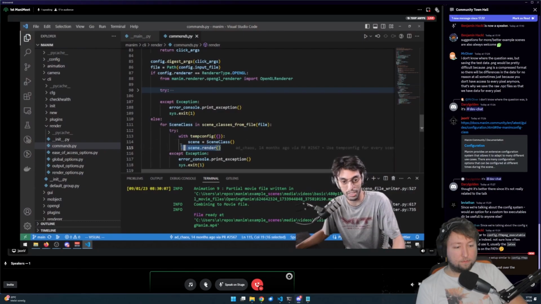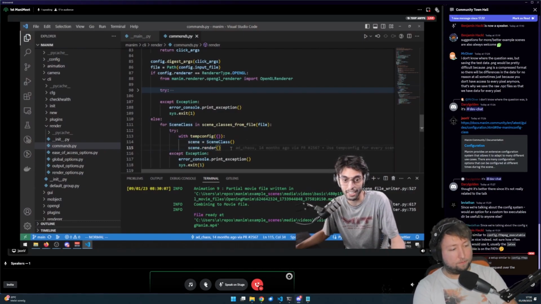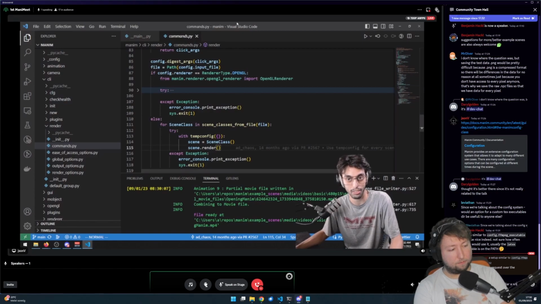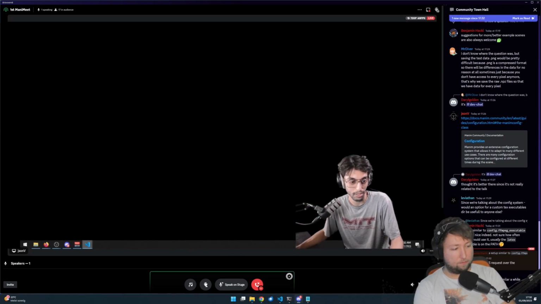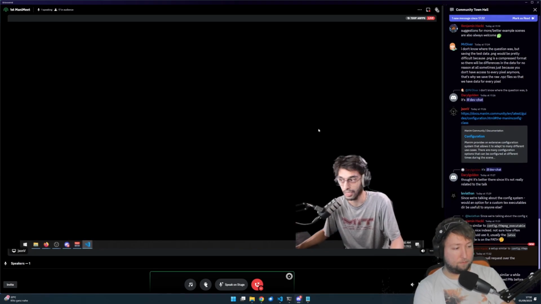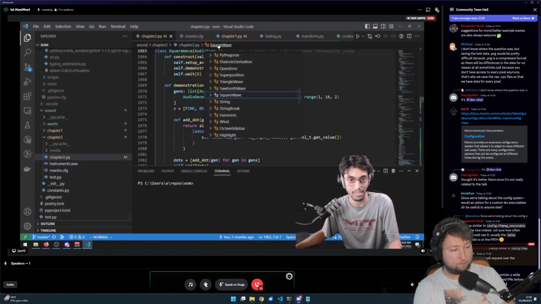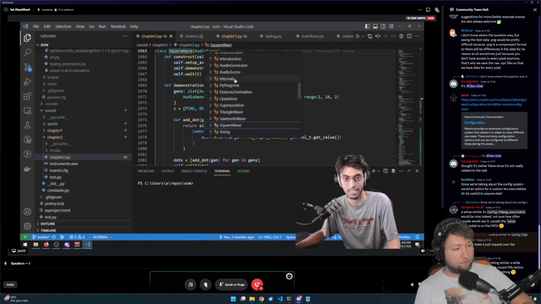Up until this point, it's all been library code. And when you're a user of the library, for the most part, you're dealing only with scenes. So if I minimize this for now and go back to my project real quick, every single instance of this is a scene in some sense.